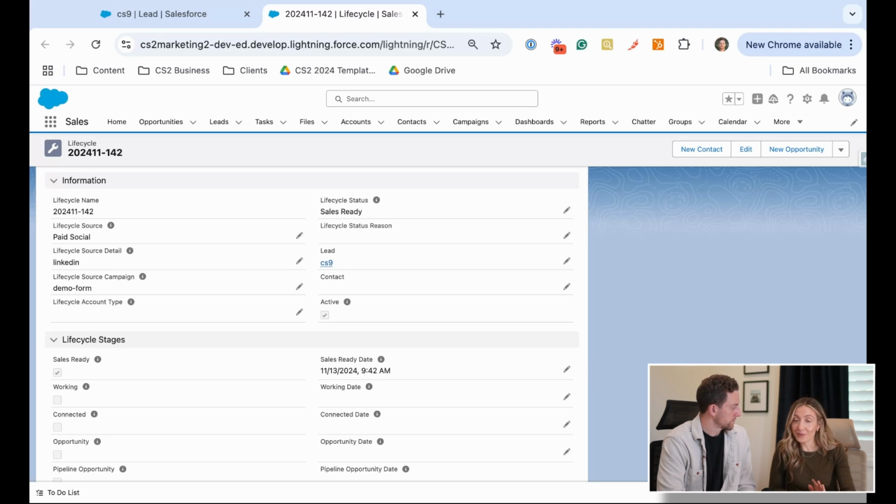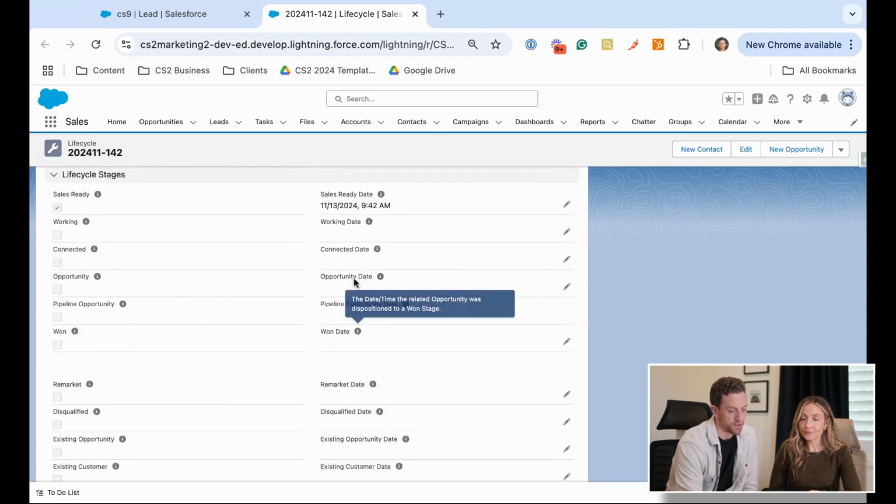And there's a lot of reasons why you wouldn't want to use a custom object. I mean, even down to your sales engagement platform isn't going to pull in custom object data. So you can keep your team working through the same process. But in the back end, it's listening for updates to update the custom object. Yeah, exactly. So here you can see we've got the source information pulled from those latest fields onto the custom object. We've tied it to the lead. We have all the stage data. So like Chrissy said, the checkboxes that we could use to sum up for conversion rate reporting.